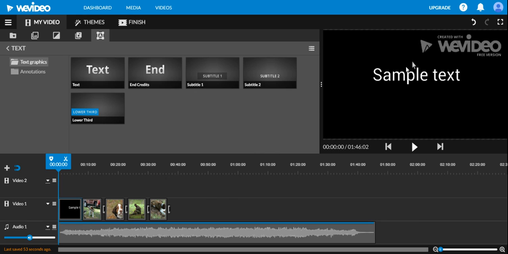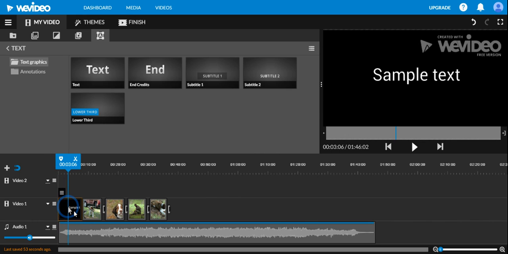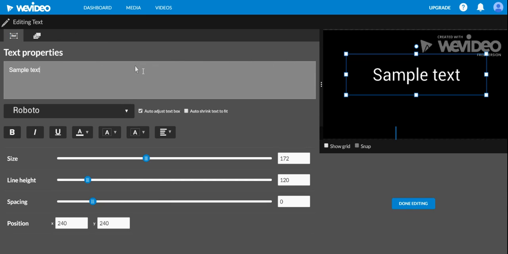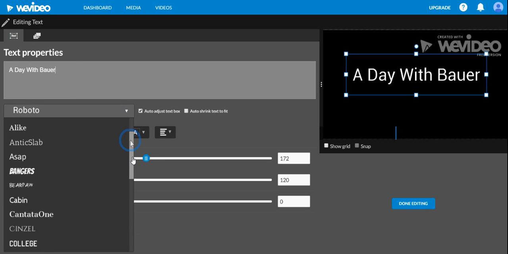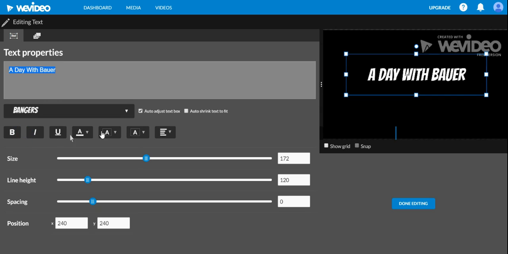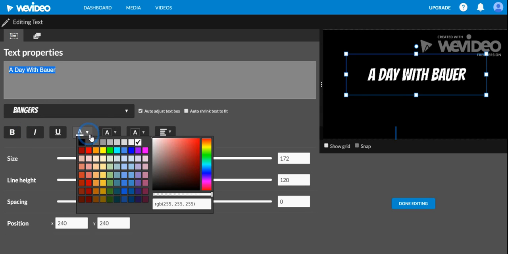It comes up with some sample text, so I'm going to double click on it, and then it brings up this editing area. So I'm going to call this a day with Bauer. This is the dog's name. In here you can edit the text and the way it looks, so maybe we'll go with a little more exciting, and then let's change my font color, let's say orange.